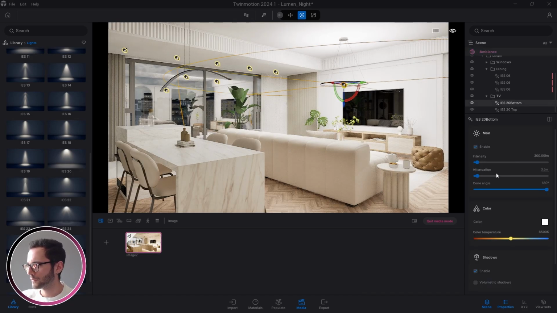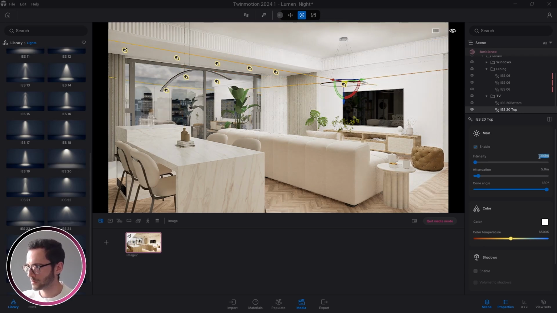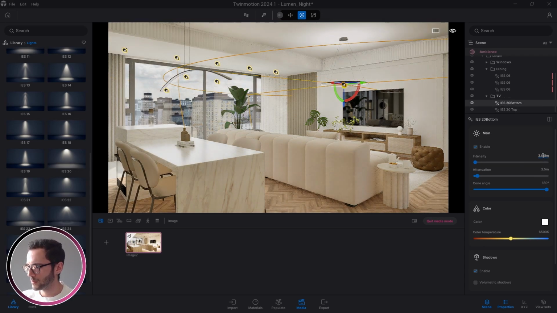So this one for the bottle is going to be maybe, I don't know, 3. Let me just change them with one click. Okay. So the one through the bottle is 3. Let's say 1.5.